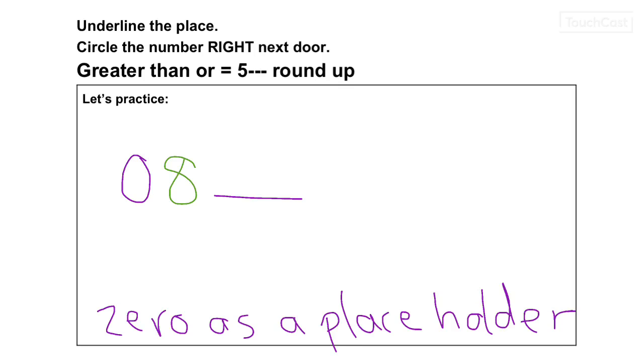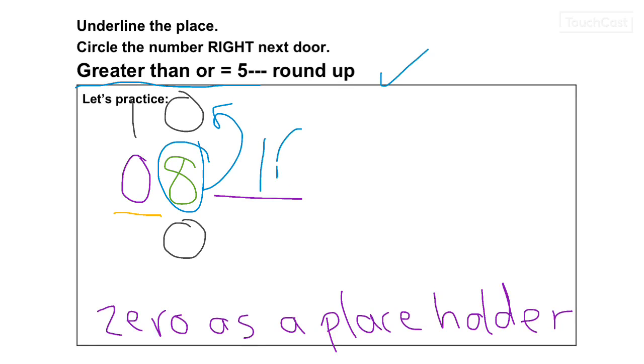So let's underline the tens place. The number 8 has 0 tens and 8 ones. Underline the tens. Let's circle right next door the 8. So, which two tens is 8 between? Well, I know 10. What other 10 is it between? It's actually also between 0. You can just leave it as a 0 like that. You can add another 0 next to it. It would be fine either way. Again, 0 can be a placeholder. So let's look at this circled number 8. Is 8 greater than or equal to 5? Yes. So we round up to 10. How'd you do on that one? Did I trick you?